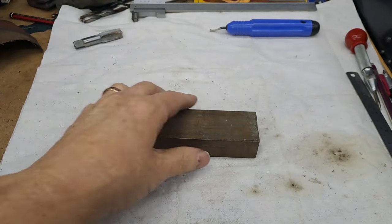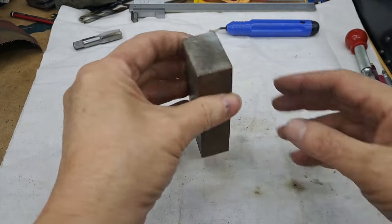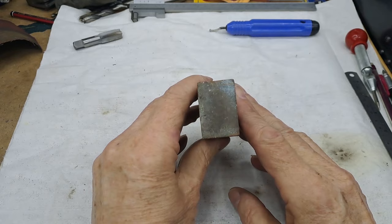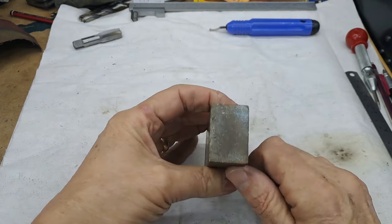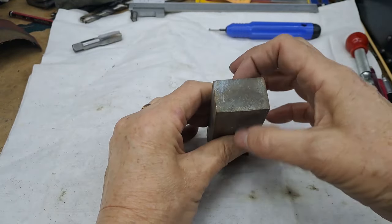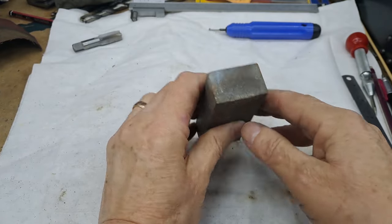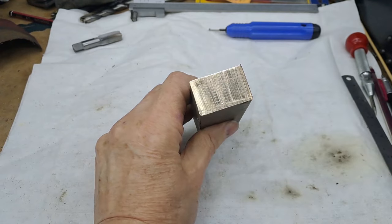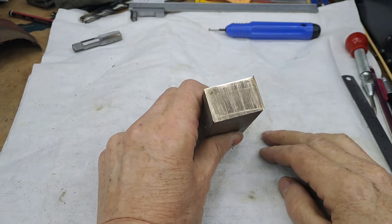Okay, so that's 103mm. Going to get this into the four jaw now. Of course, when you're doing a rectangular piece like this, you indicate off this side and this side, get that to the center, and then you turn it around and indicate off both sides. So you do it not in the round, you do it in the square. If this was actually square, I do also have a self-centering four jaw chuck, also always useful for those jobs when you're turning square material.